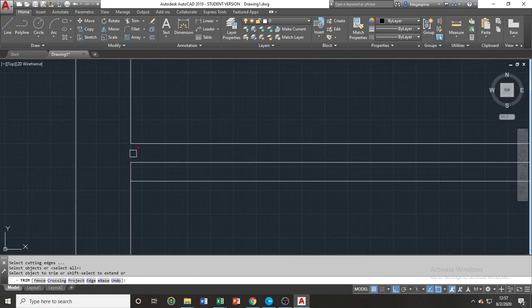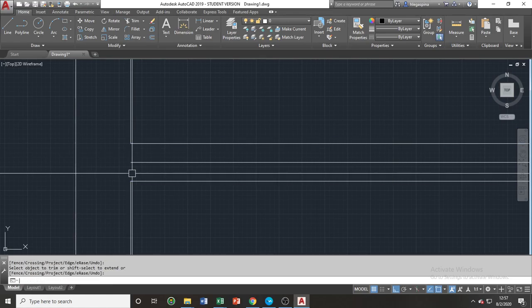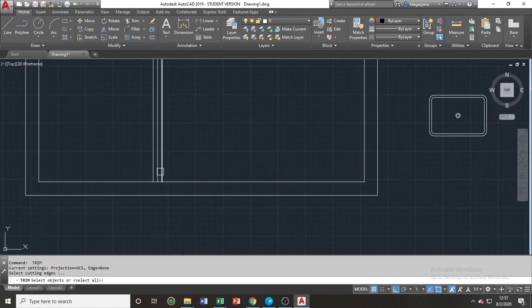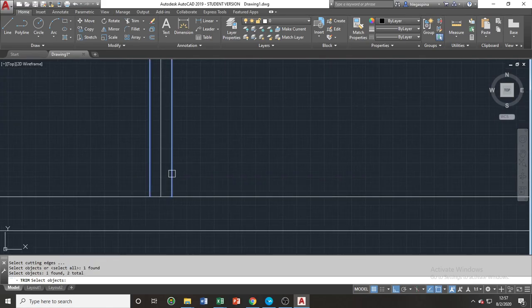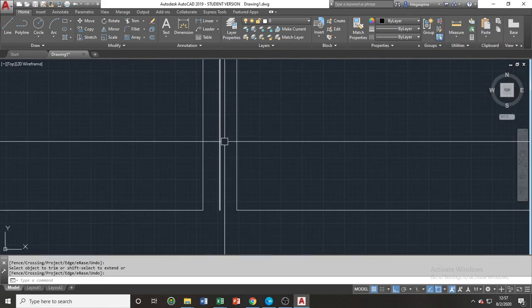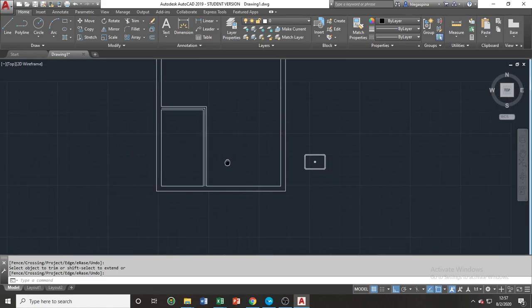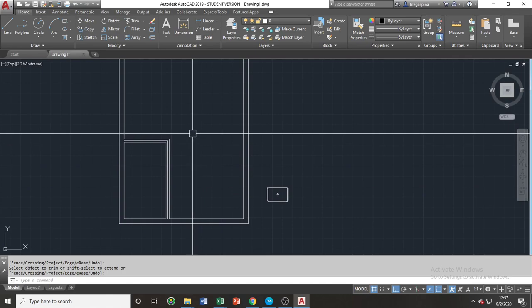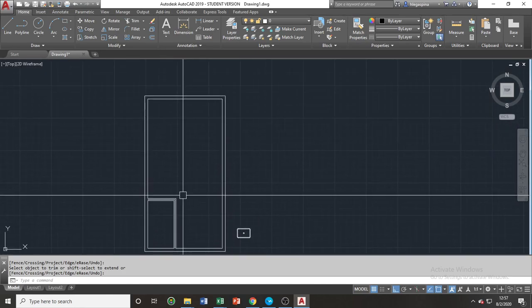So let's again trim this. Let's trim this line. So we now have our construction line. We now have our walls.